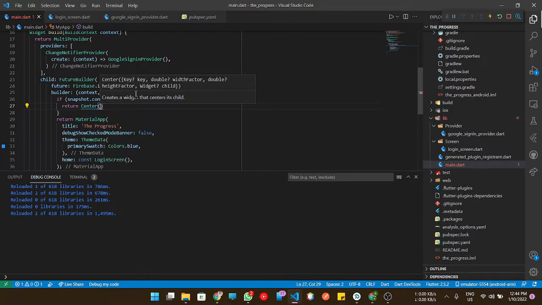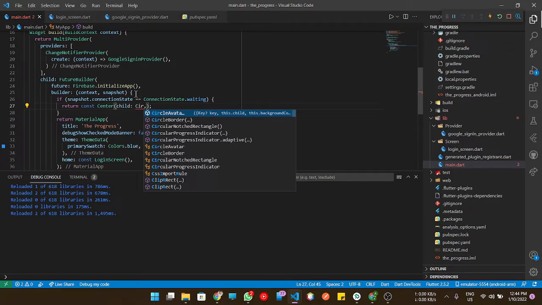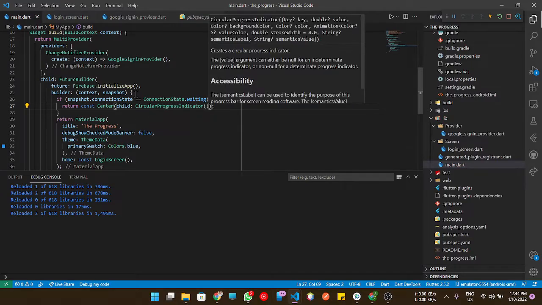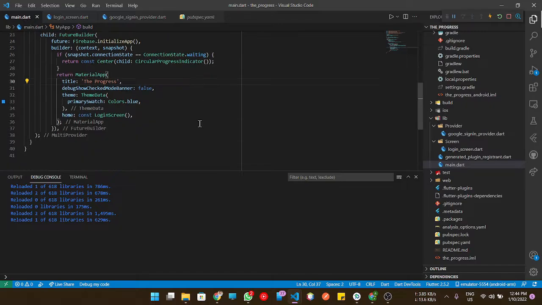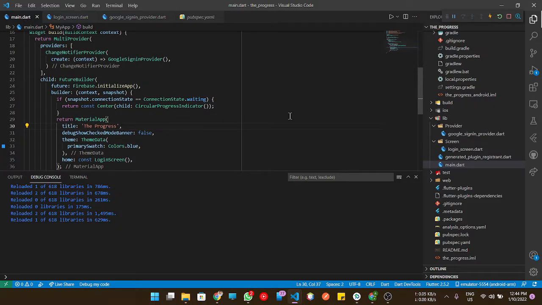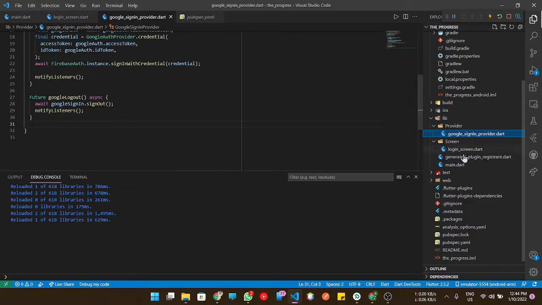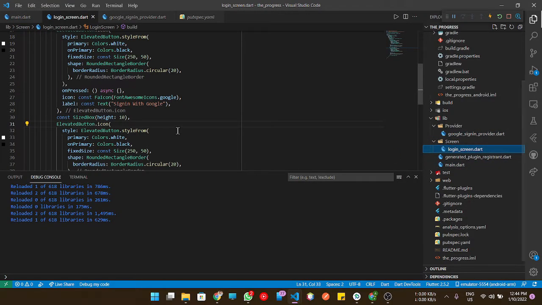Sorry, circular progress indicator. So that was how we will be including Firebase, and also the providers.